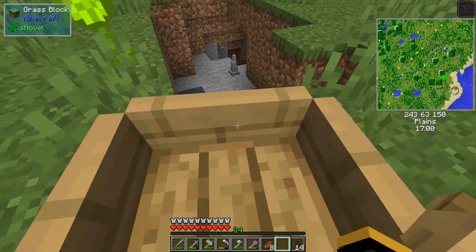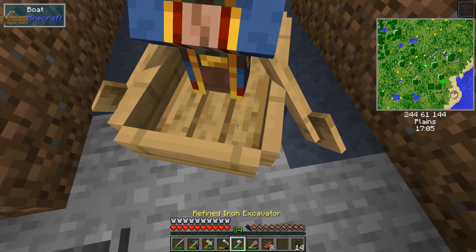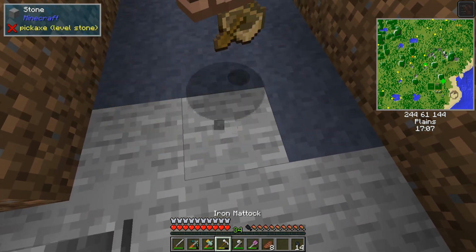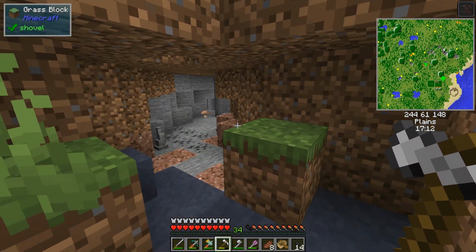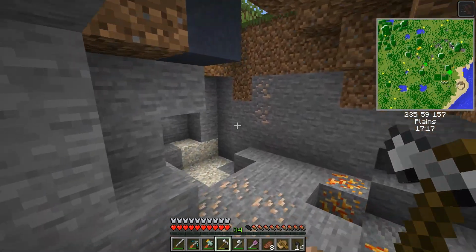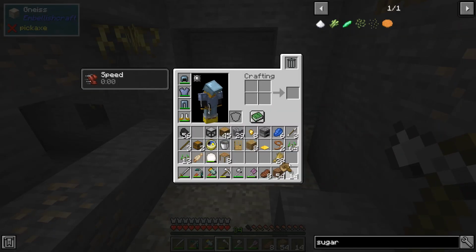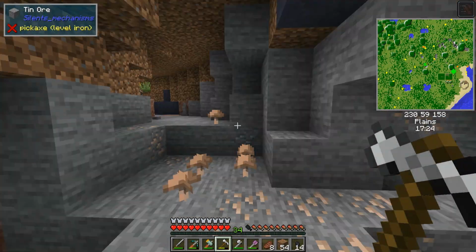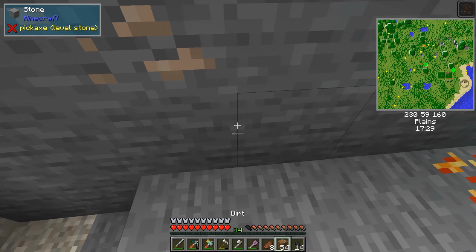Oh, this looks like a nice spot. Oh, well. Whoa. Okay, maybe he doesn't like it here so much. Huh? I don't know. That's okay. You'll get used to it. It's nice. You got lots of room to run around. You got ores and everything.